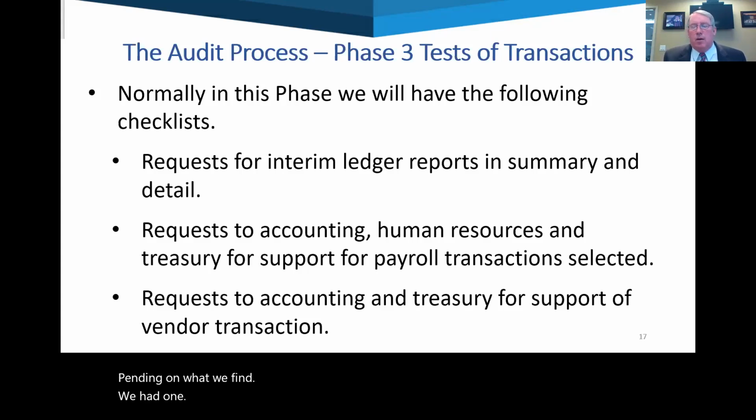It was kind of a purchase order piece as we were going through the testing of vendor transactions, that we found several of them where the purchase order was later than the actual invoice date. You got the invoice and then you did the purchase order. Some of them we understood why, other ones they need to change their system in order to make sure that that's corrected, because if they have a policy and procedure in place that you use purchase order in a specific manner, we need to be able to rely on that to produce accurate results.